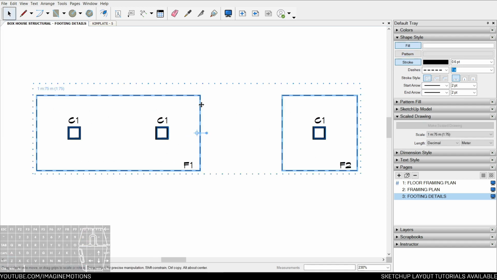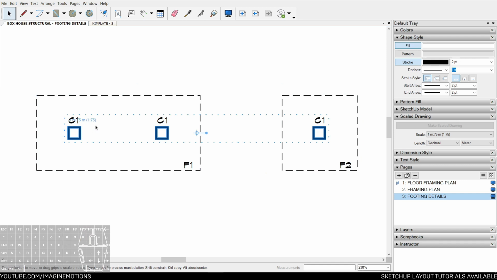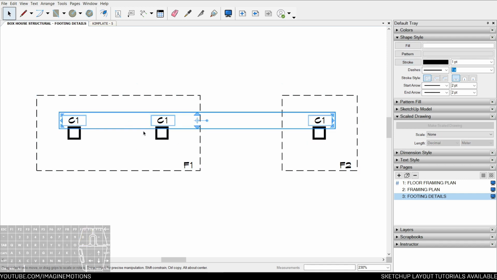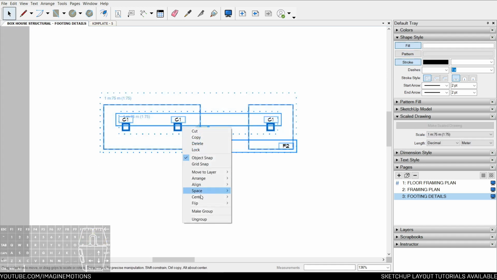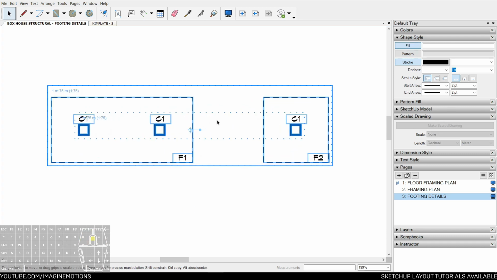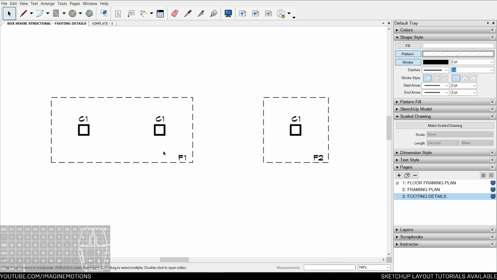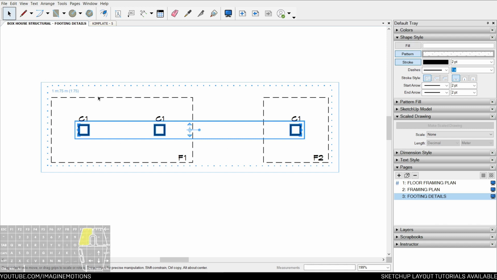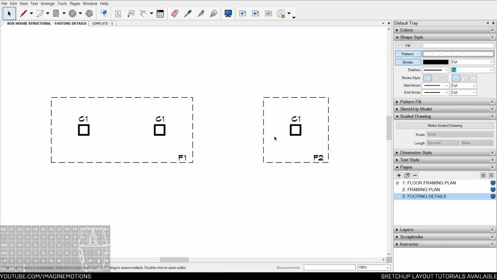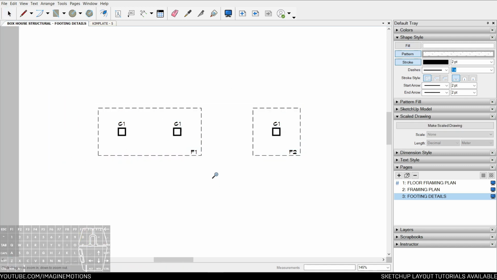So originally, our footing has a scale, our column has a scale, and our text did not have scales. What we could do is to group everything as one group. So make group. The problem with this is that since there are different scales inside, we cannot make the whole group into one specific scale. Therefore, we should remove the scales. So I'll go inside this group, right click the column and remove scale. So it's just a group right now. Right click the footing, remove scale. Okay? Now if I click on this group, there's no scale at all.